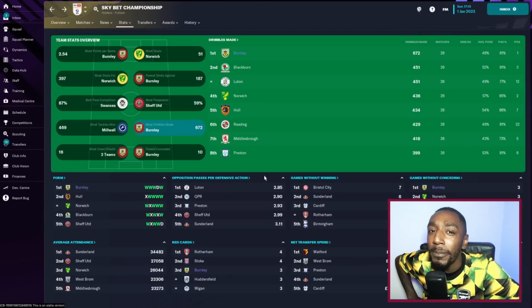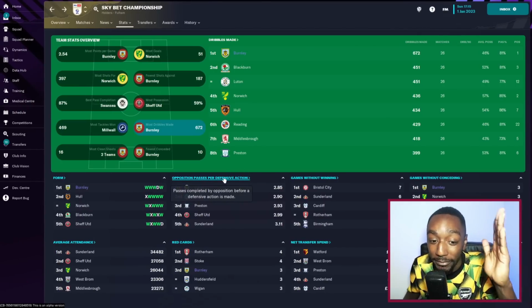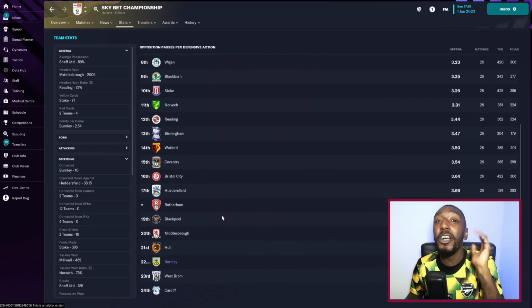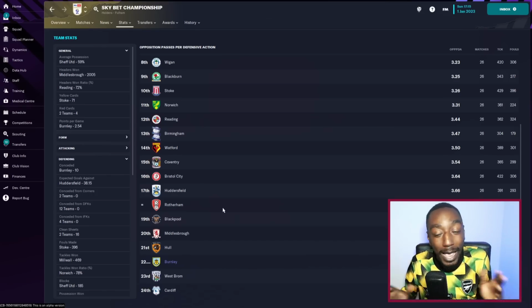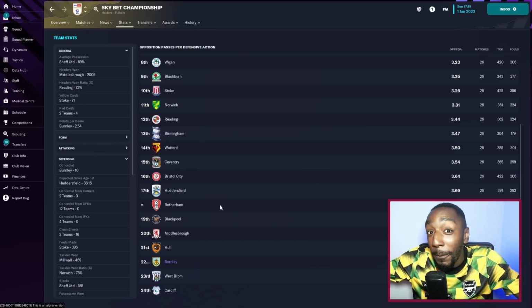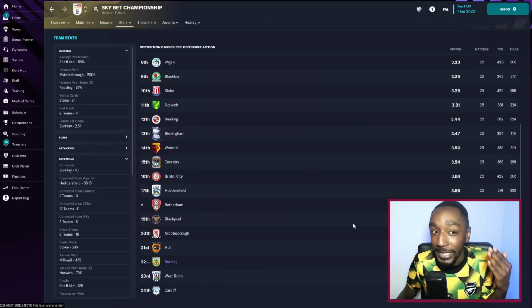Though we're not on the data hub screen just yet, what I have noticed, which is new, is the opposition passes per defensive action, PPDA. We can finally measure the presses in this game, and you can see that Burnley are currently 22nd because we're not pressing. We're not a high pressing team at all. So our PPDA should be quite high, which means the opposition passes. If they're playing 4 passes, 5 passes in Football Manager is quite high. That means our press is quite reserved.